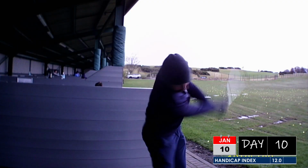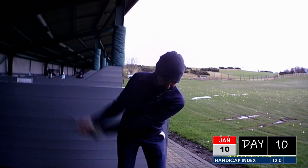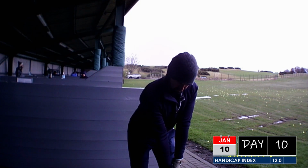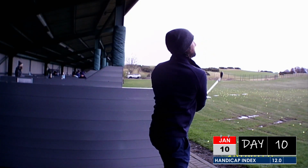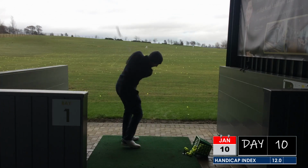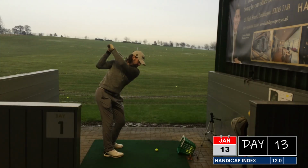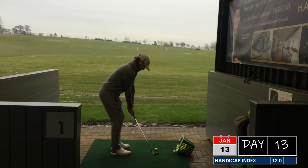Now my overswing is still definitely a work in progress. On day 10 I was hitting my irons really pretty well, whilst feeling like I was hitting about a 3/4 swing. I think it probably was actually about a full swing. I'm not going to show every shot, but having watched them all, I'm happy that I'm not overswinging as badly as I was, and at times not even at all. So that's all going in the right direction, and now so are a lot more of my shots.